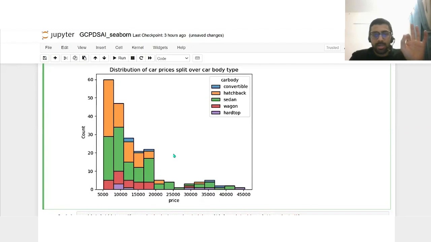What it is telling me is the higher the price range of the car, the lower the presence of hatchbacks. First thing that appears to me. So here you see so many hatchbacks, orange color, so many. But the later you go into the price range, I am seeing very few hatchbacks. Immediately it says the higher the price range, the fewer the hatchbacks. Why? Is it difficult to make high range hatchbacks?